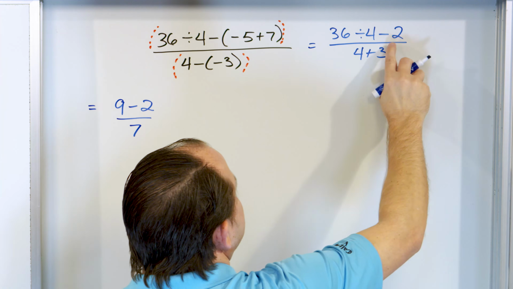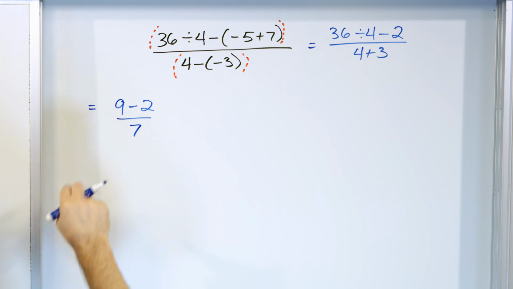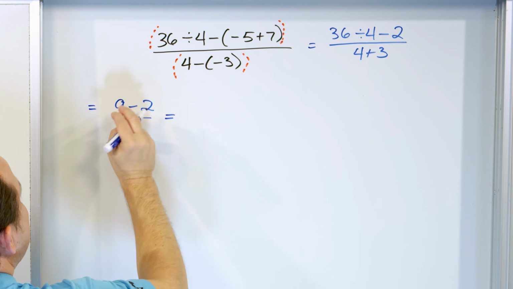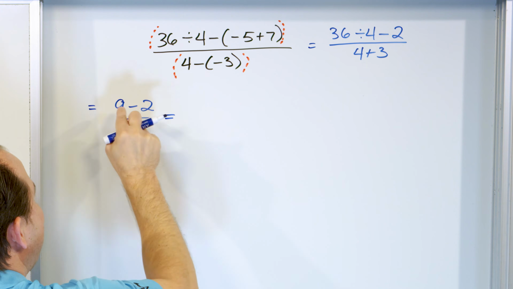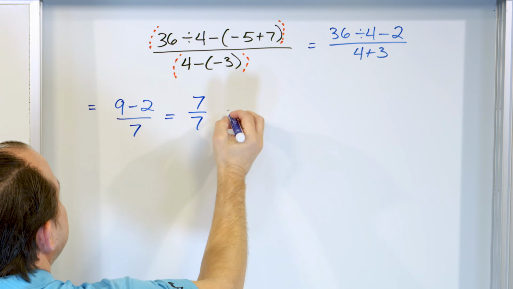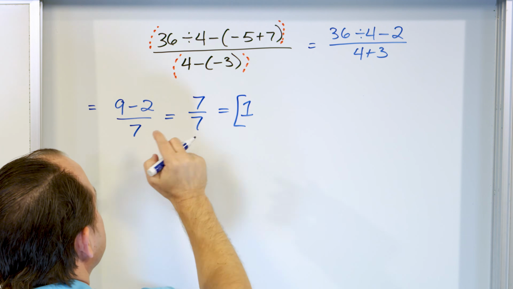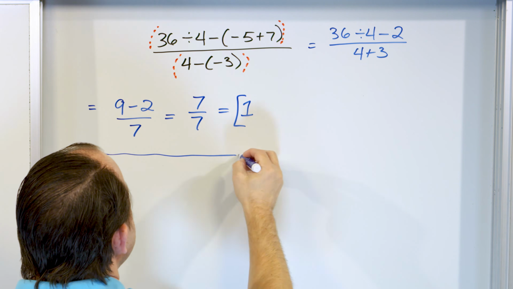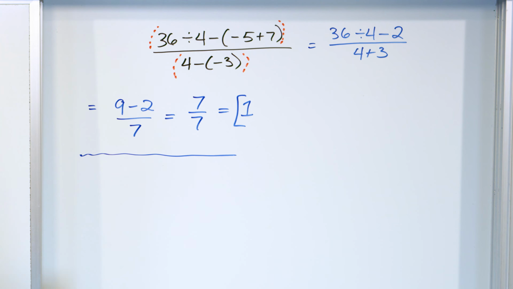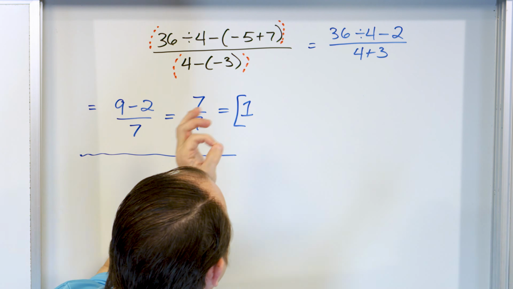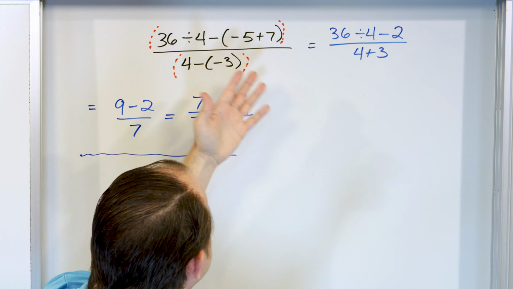There's invisible parentheses surrounding the numerator and the denominator, so I can work on them separately. 9 minus 2, again, there's invisible parentheses. I have to do that first, is 7. And then 7 divided by 7 is 1. So the fraction division that you're doing here is the very last step. Now notice how complex the original problem looked, but by thinking through it and doing it the way I'm showing you, it's really not very much work.